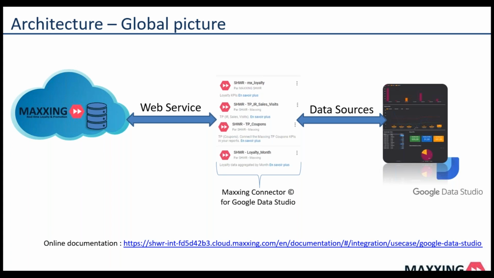So, back to Etienne. Here's what we wanted to explain about the new features we have now, at the beginning of this new year at Maxing, with a real focus on social and Google Data Studio. Obviously, do not hesitate to contact us directly if you want more information. The idea of this webinar was not to explain everything or to do a very detailed functional or technical webinar, but this kind of webinar will probably come in the next weeks.